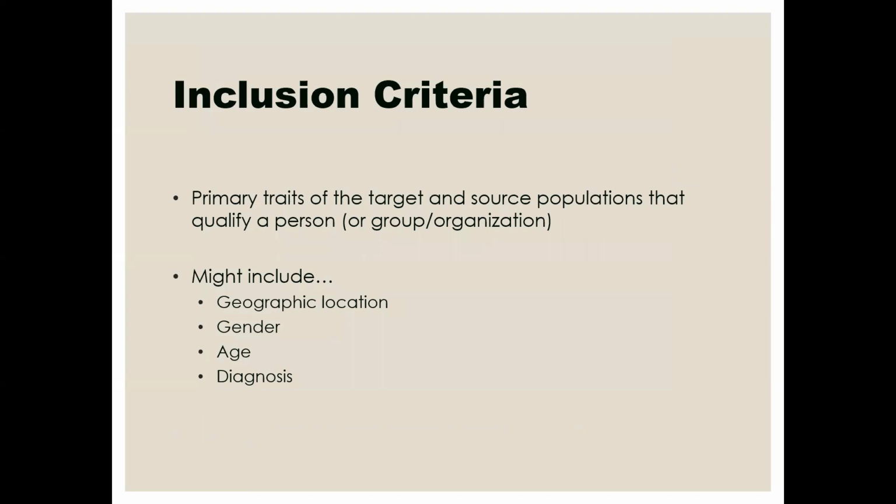And how do you decide who's in that final sample? You have to figure that out, and there are many, many things to consider. So you might want to say, I only want people from this specific county, or I only want people with this specific gender identity or age, or I only want to look at people with this level of disease or diagnosis, or I want to look at hospital administrators that have at least 5 to 10 years of experience in the field. So you're deciding who is your ideal sample.